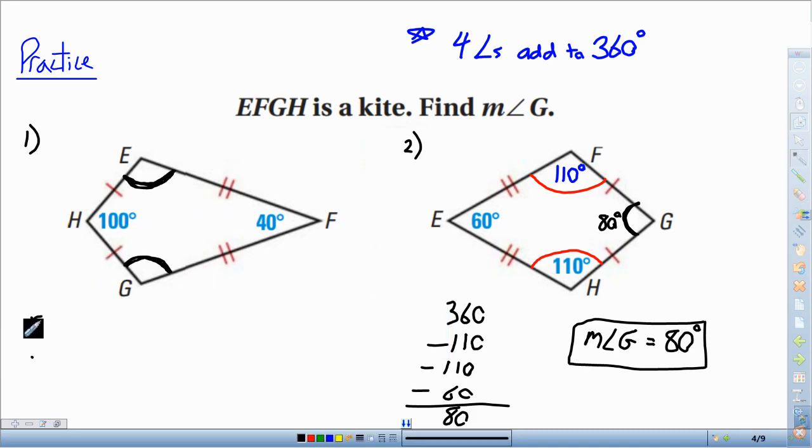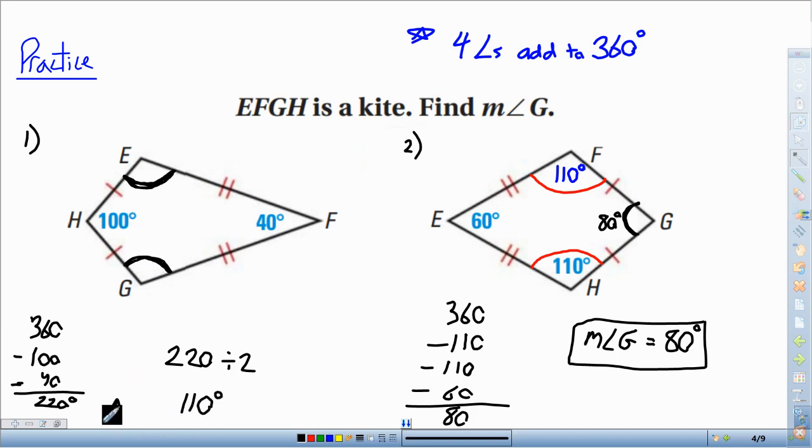Show on your notes, we're going to take 360 and subtract these two angles, 140. Real quick, just so I don't mess up, I'm going to do it on my calculator. So I'm getting 220 degrees. Again, be careful, that's not the answer. That's what these add up to. So if these add up to 220, I can cut it in half and get what each measure is. Half of 220, you might be able to do it in your head, is 110 degrees. So there's our answer right there.